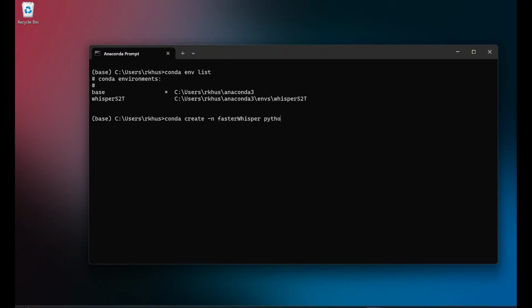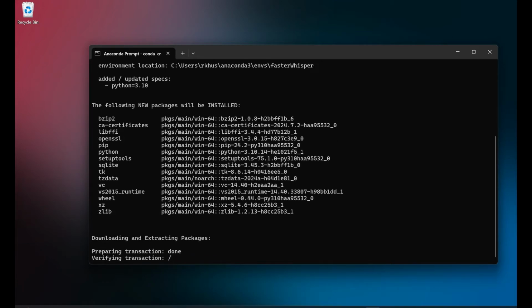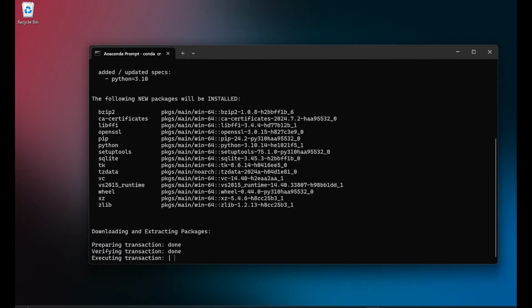Then let's decide on the Python version, because on the GitHub repo of faster Whisper, they say 3.8 or above, so I'm going to select 3.10. Then -y to accept the yes/no prompt that asks you whether to continue. Hit enter and wait for the installation to complete; this is typically a very fast process.